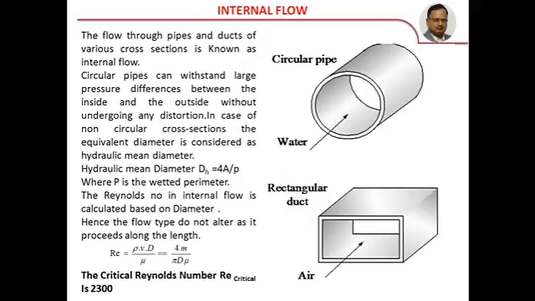So when we use a pipe, normally a circular pipe, the diameter we will consider for assessment of different non-dimensional numbers. But when we take up a non-circular cross section like a rectangular duct or square duct or triangular duct or hexagon duct, we will see those geometries later. Then how to calculate the Nusselt number and Reynolds number? Under such circumstances, we have to consider the equivalent diameter as the hydraulic mean diameter, equal to 4 times the cross-sectional area of the pipe divided by its wetted perimeter.